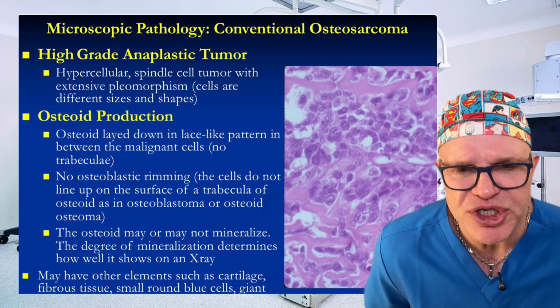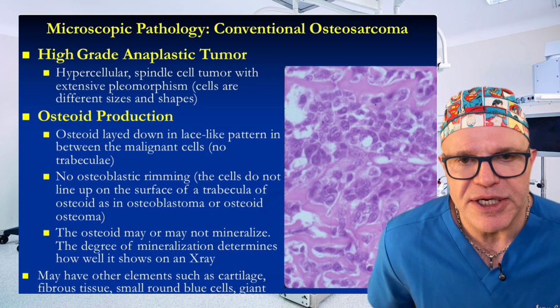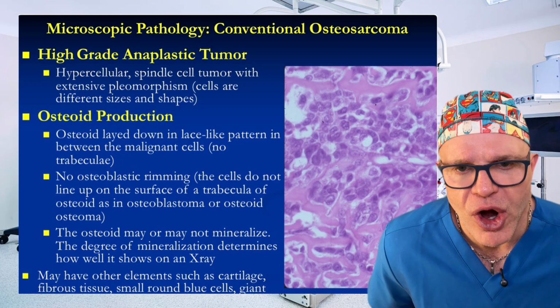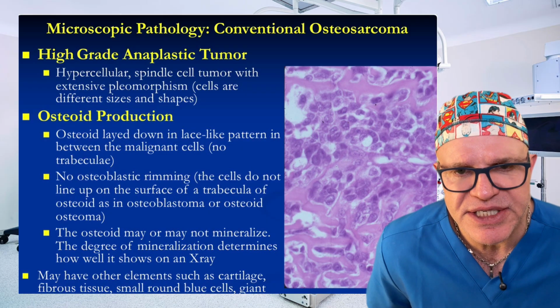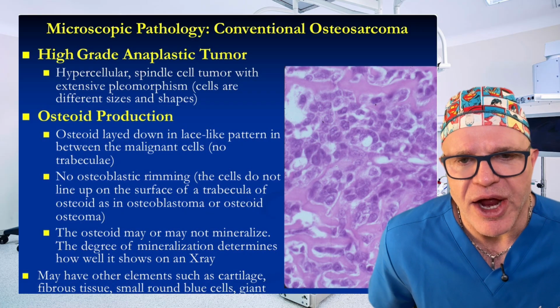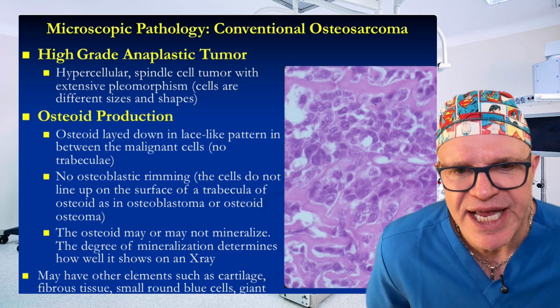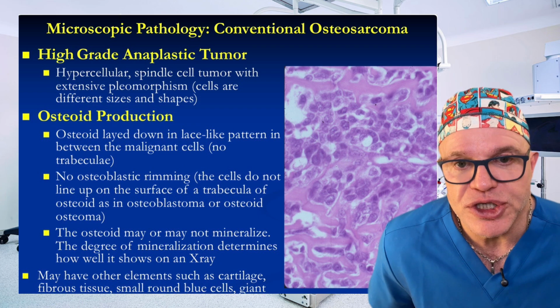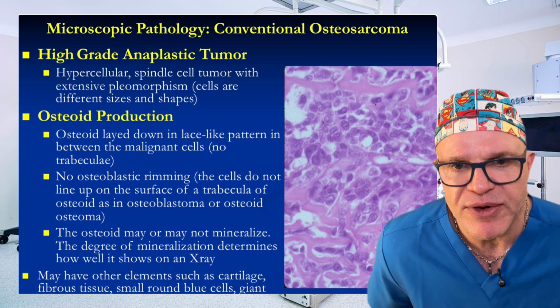These cells are squished on each other. There's tons of cells there. The nuclei are large or pleomorphic. There's all different sizes and shapes of nuclei. There's some bizarre-looking nuclei. The nuclei are pyknotic, meaning very dark staining. The nuclei are large with very little cytoplasm around them.